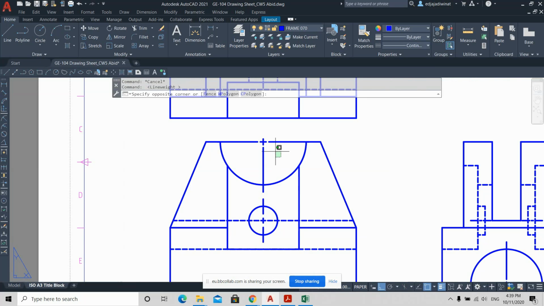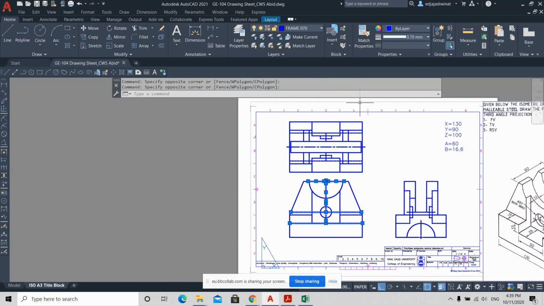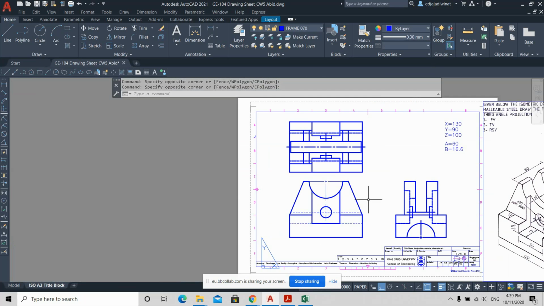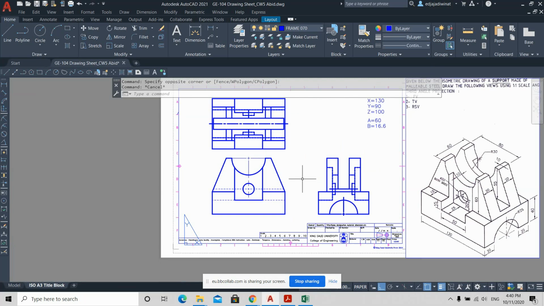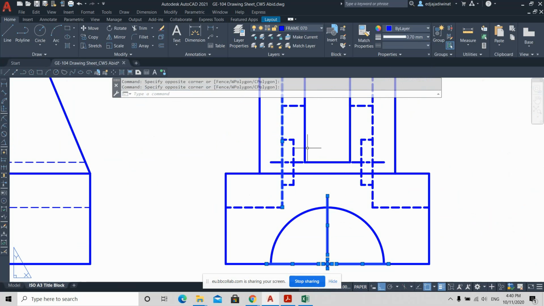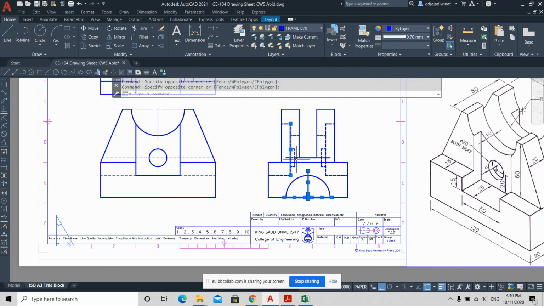And now you can change these lines to 0.3, sorry. These things should be 0.3.